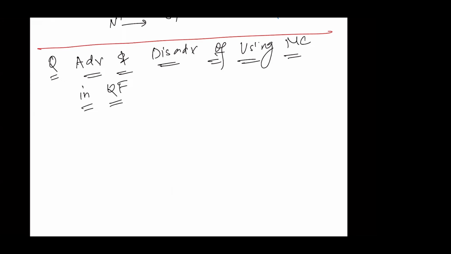Let's talk about the advantages first. The Monte Carlo method can handle a wide variety of exotic options where closed form solutions are not available. Black-Scholes has a closed form solution, right? But other options might or might not have any closed form solution. So that's where we can actually use the Monte Carlo method.